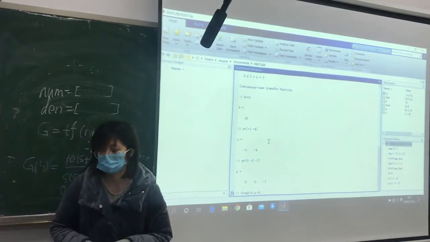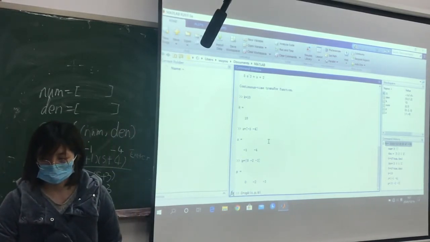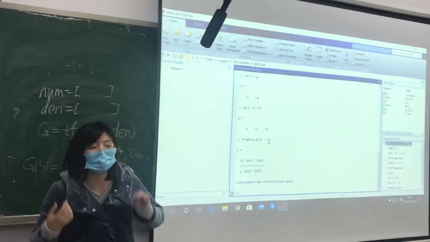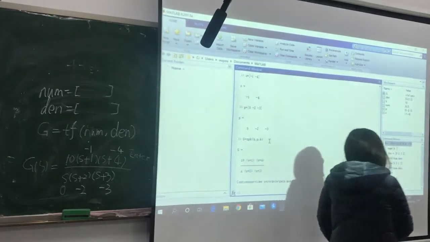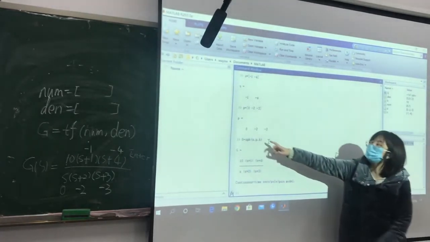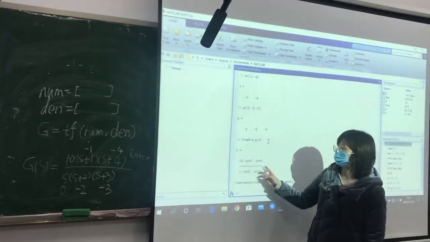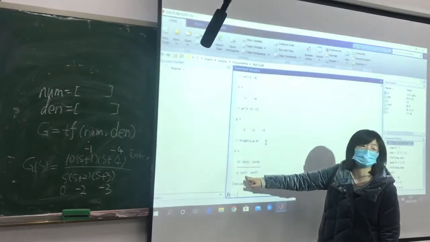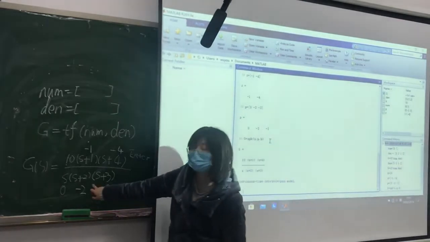See? Then we tap enter and let MATLAB run this line, this code, and we get the transfer function in the form of gain, zeros, and poles, just like this.